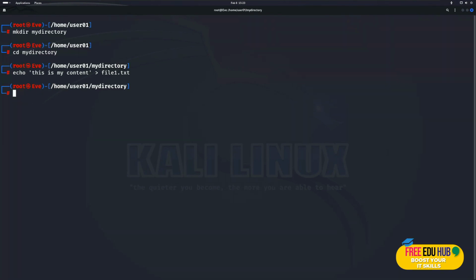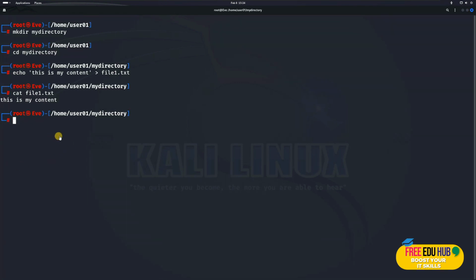Now the next step is that we'll have to view it. In order to do that, I'll type cat and then write the name of the file, file1.txt, and press enter. You can see the text in file1.txt, which we have saved in my directory.